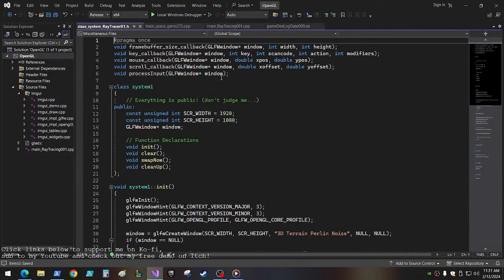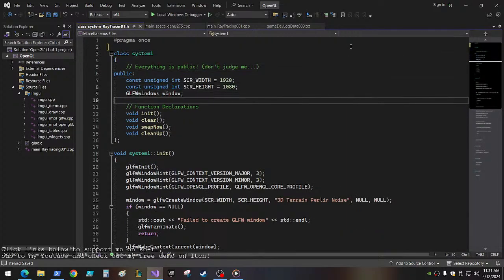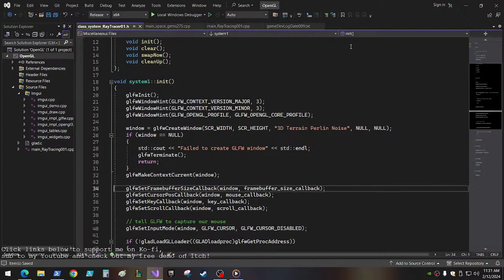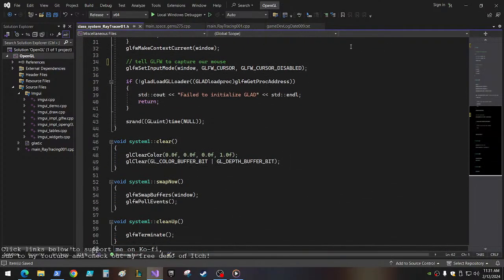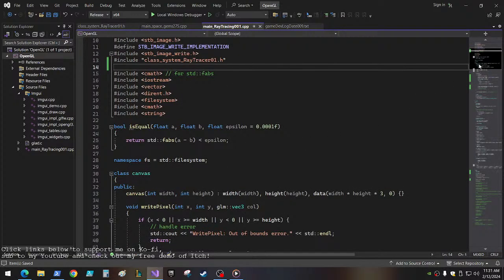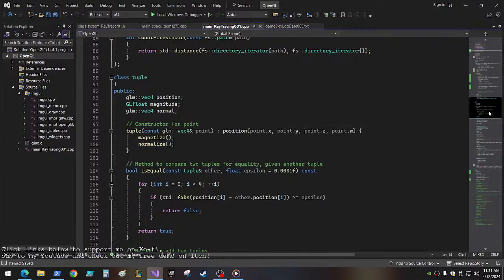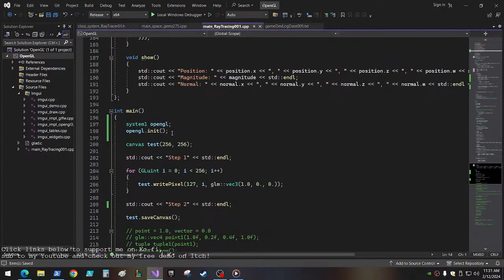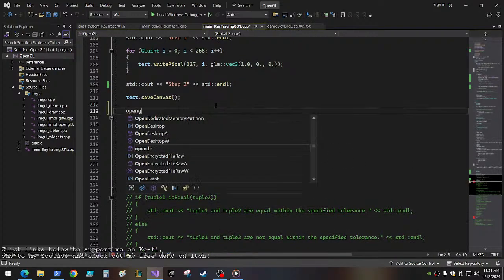Okay. This one though, we want to take out this frame buffer, key callback, mouse callback, scroll callback, all this stuff. We don't want any of that yet. When we get it, we can just copy it from whatever, create window, make context. We don't need all this. There. Seems legit. And then down here when we initialize OpenGL init, and at the end we're just going to go OpenGL cleanup.